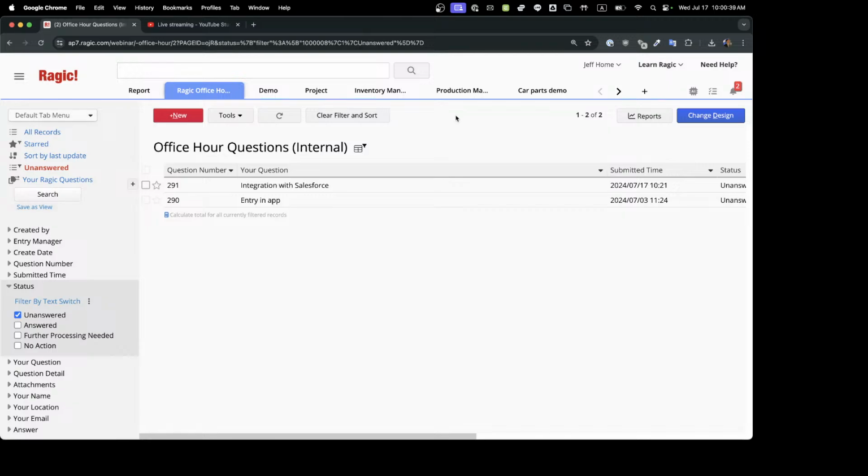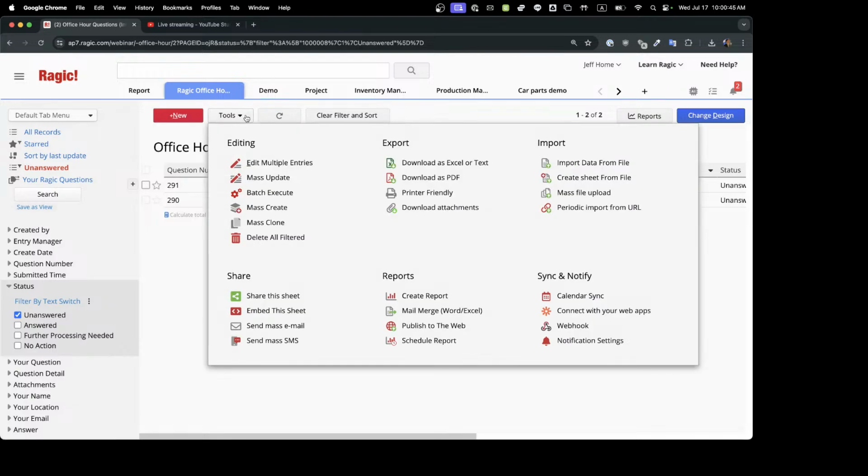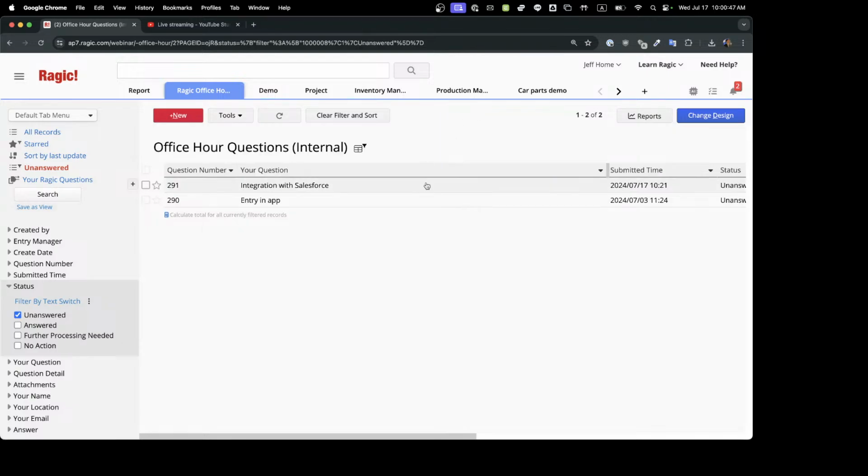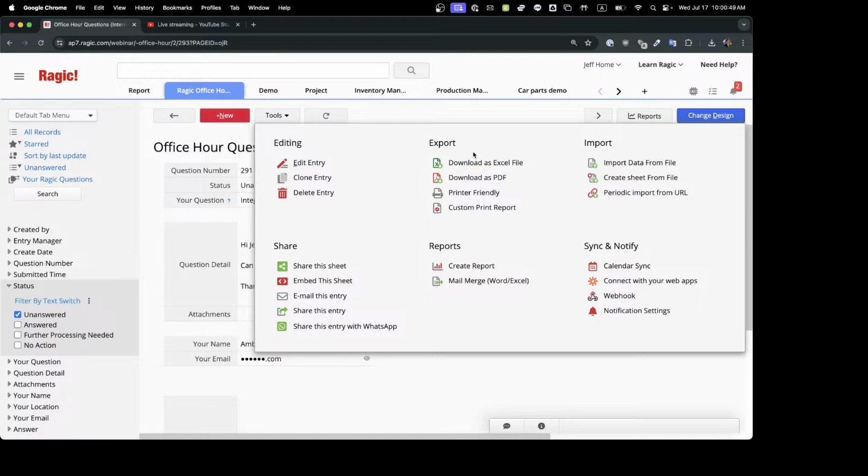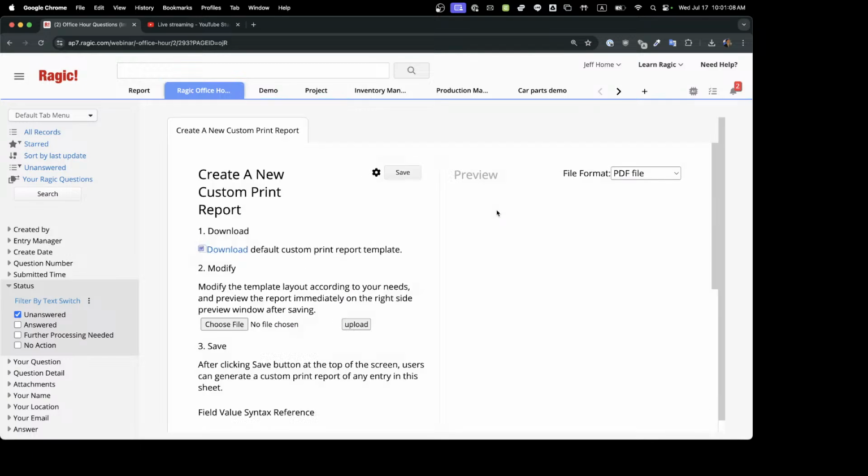Let's get started. The biggest feature that we just introduced, in the last couple of weeks, is the custom print report feature. It's kind of like the previous, what's that called?